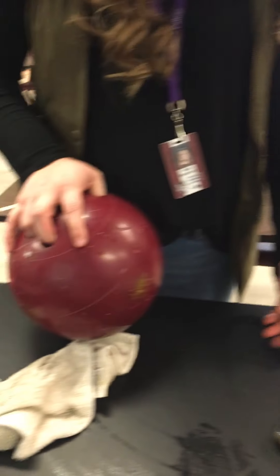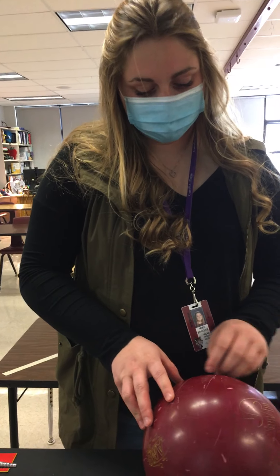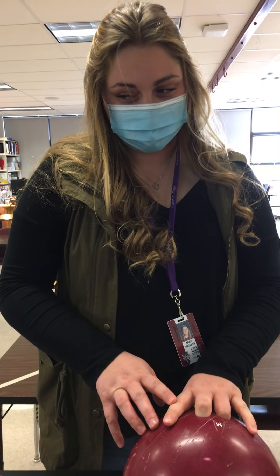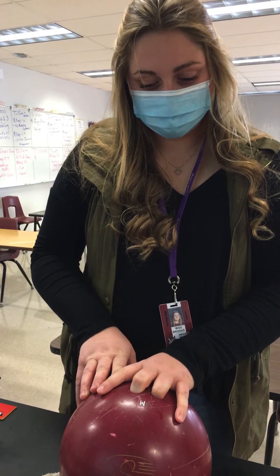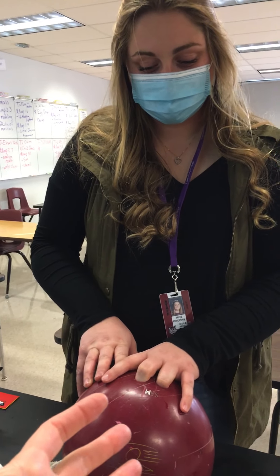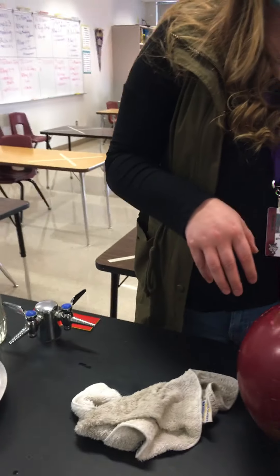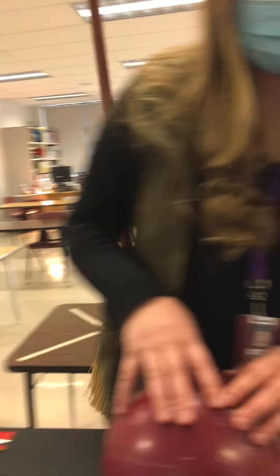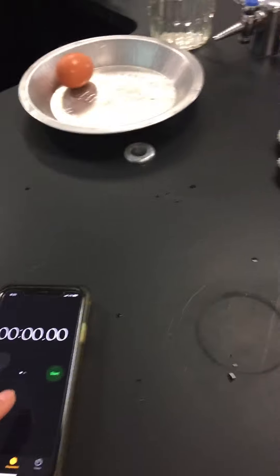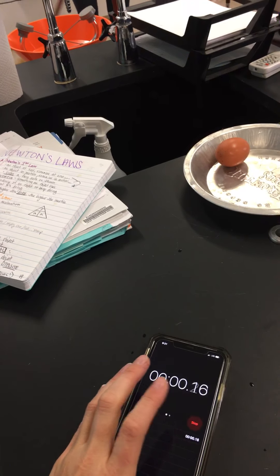So let's talk about these two objects — which one has more inertia? Mrs. Brooks, you're new to science — which ball has more inertia? The bowling ball. Why? It's heavy. So what does that mean for your race? You're going to have to use more force with the broom. Is it going to be easy to go around the corners? No, because that bowling ball has inertia — if it's going straight, it's going to want to keep going straight. All right, let's let Ms. Enfield go first. Whenever you're ready — on your marks, get set, go!